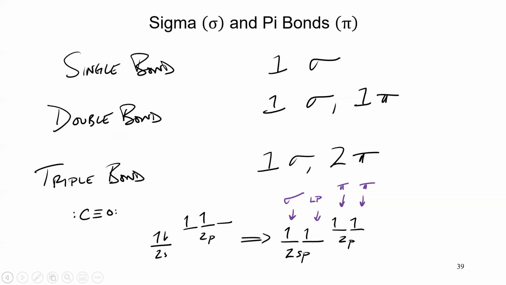So that's why it doesn't jump up to delta just quite yet. If we had to make more than 4 bonds, that's when we jump to delta bonds, right? If we can do 4, then it's just going to be sigma and pi. When we have to make more than 4 bonds, that's when we start worrying about those delta bonds.